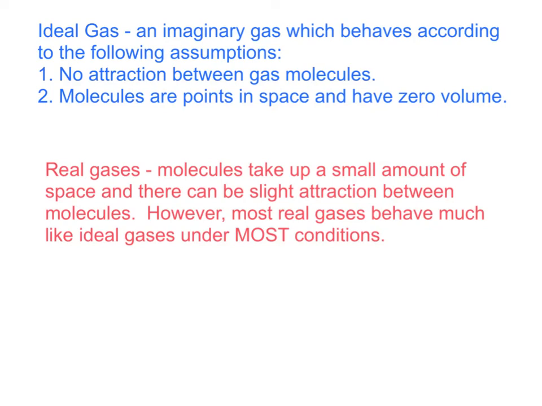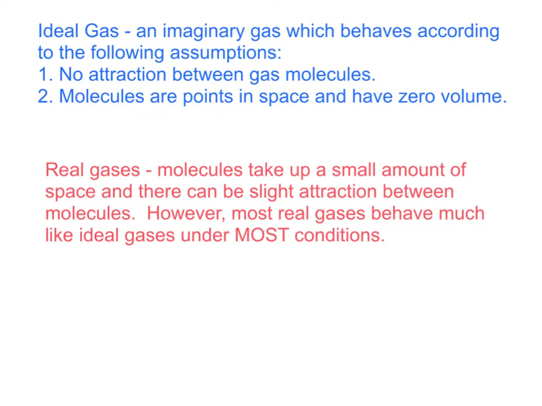Now, in the real world, not all gases behave this way; molecules take up a small amount of space, and there can be an attraction between the molecules. These are usually van der Waals attractions, but you can have different types of attractions, polar, dipole, stuff like that. However, most real gases behave much like ideal gases under most conditions.